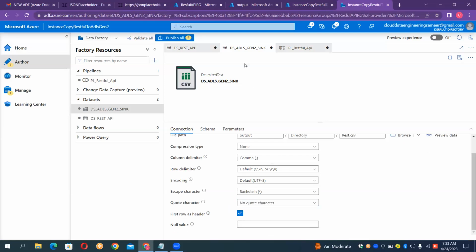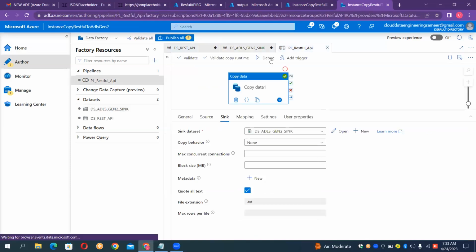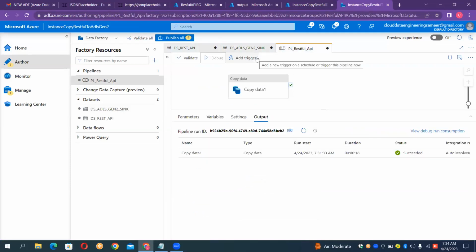That's it. Redebug now. Succeeded. Go now.